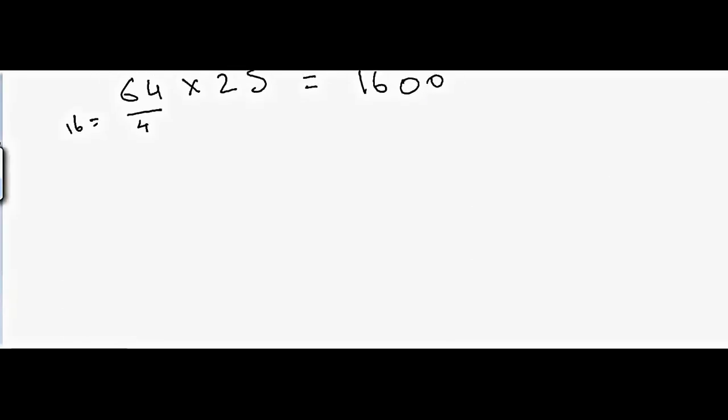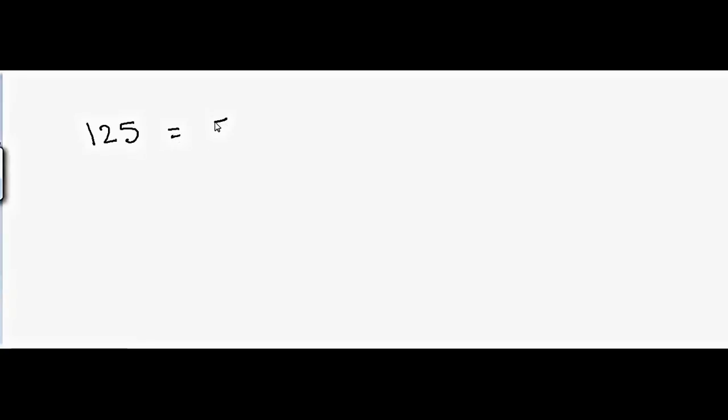Now let's say I have to multiply any number by 125. We know that 125 is 5 into 5 into 5. So instead of dividing by 4, we can divide by 8. Let's take an example, say 80. I'm using 80 because it's easier to divide by 8. If I multiply it by 125, that will be 80 divided by 8, which is 10, and then 000 at the end, 1, 2, 3. So that is my answer.